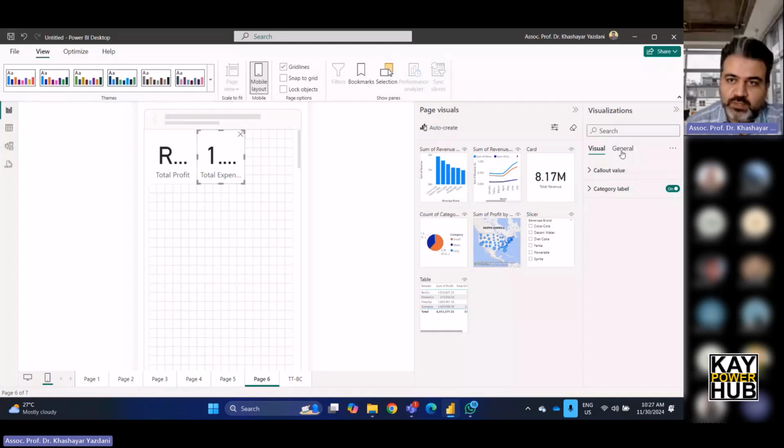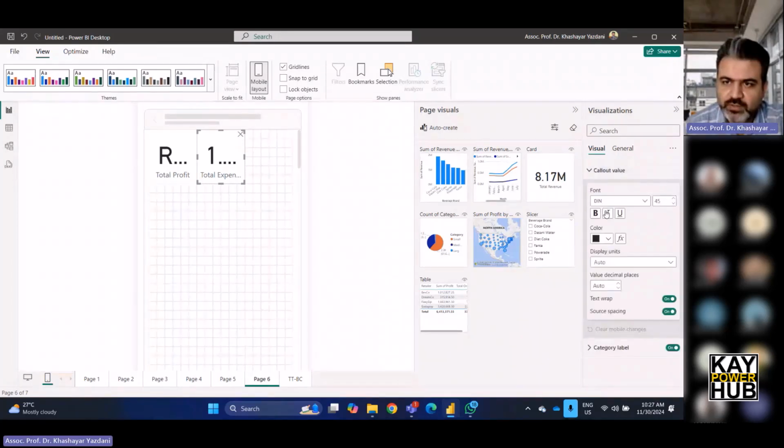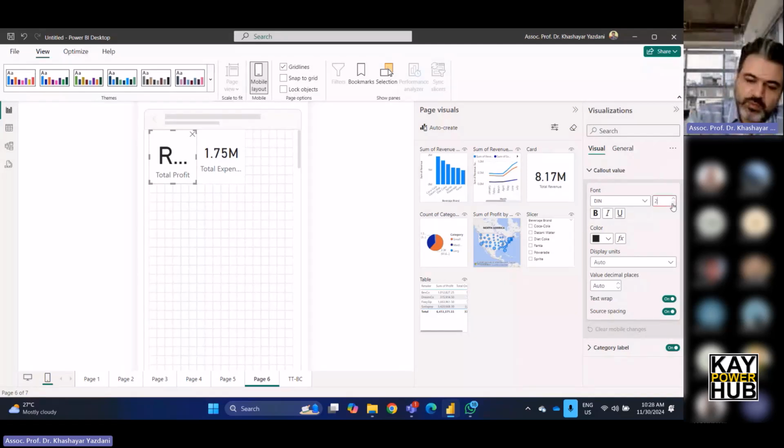From here, you select, going to the general, visual value. Here, you make it small to match with this, okay? You can make it small to make it match with that. Then, for example, here I also say you can pick 20 to be matched. Color also you can change. This is something that we already talked about. You can make it bold.